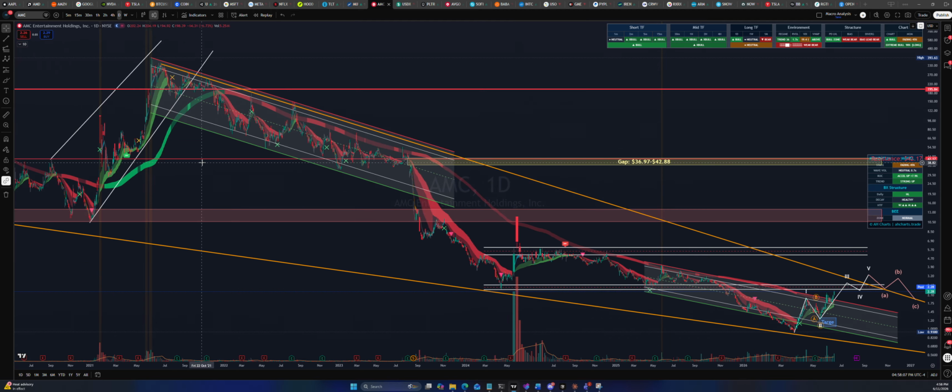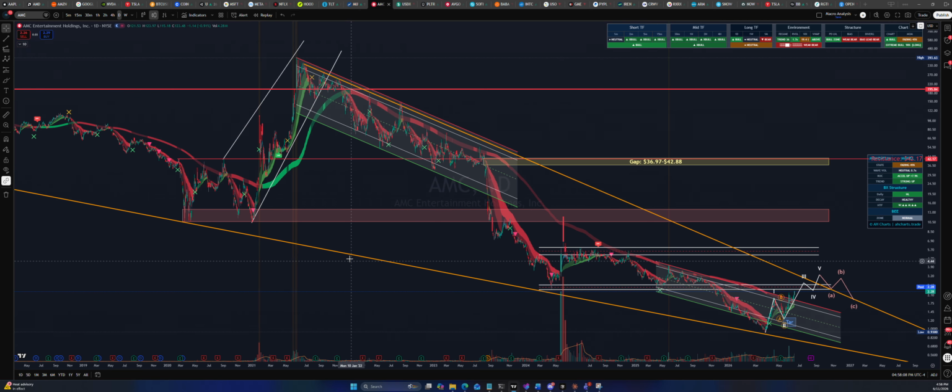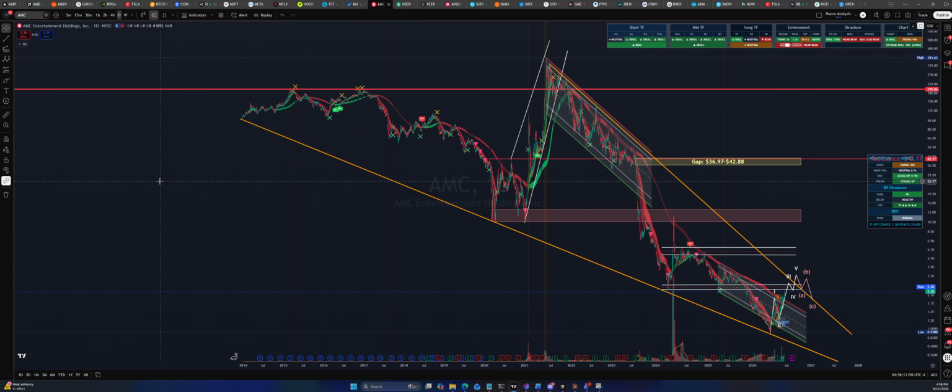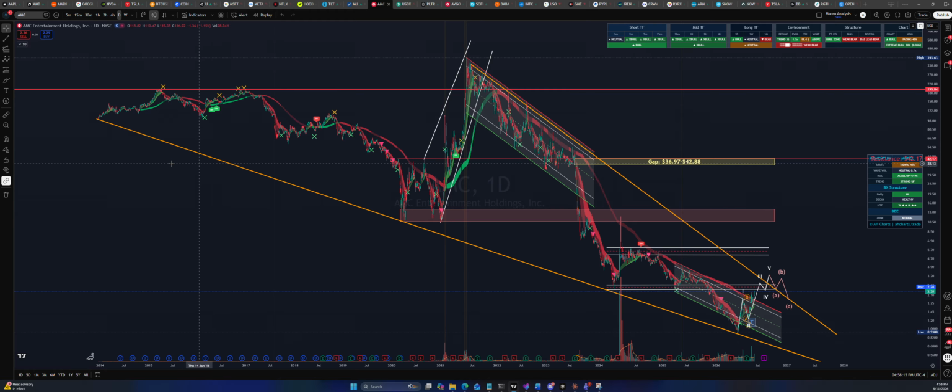Let's zoom out. If you zoom out, AMC is in a massive macro falling wedge. Over here, the indicator was telling you sell, sell, sell. At times, every time it comes up here, the indicator was telling you to sell. These are all the algorithms and the indicators telling you where price and volume doesn't make sense. It gets a lot of it wrong sometimes, so I'm still working on that. Now you're in a massive falling wedge at the bottom here.